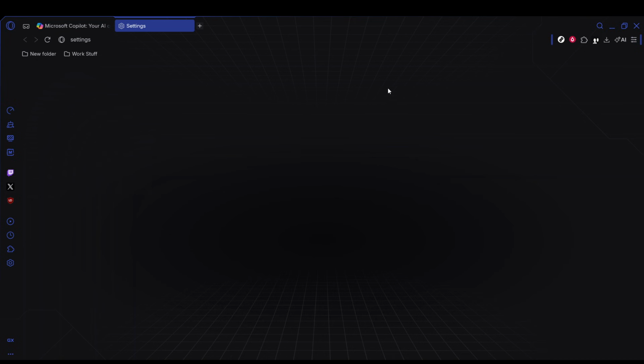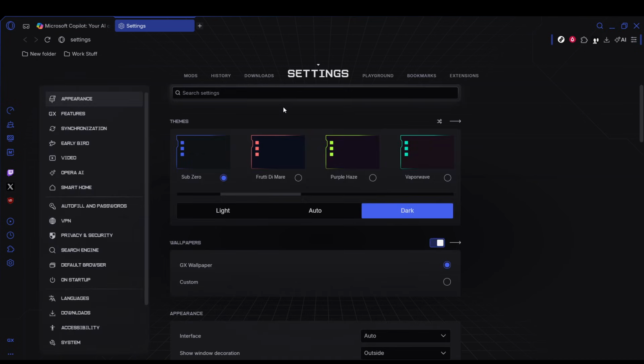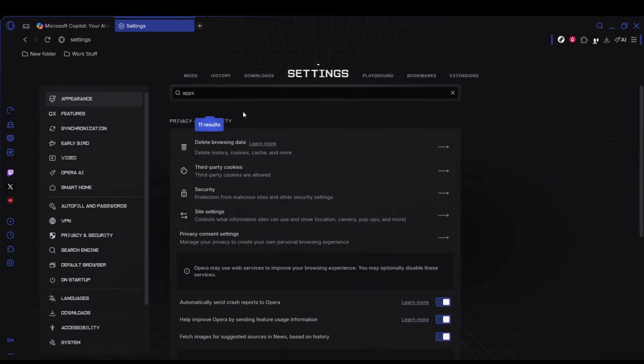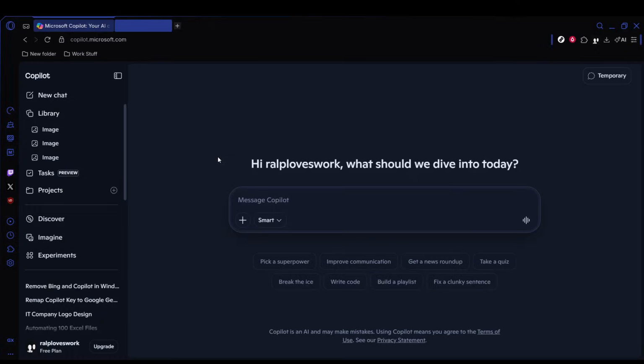Now look for the option labeled Allow Microsoft to Access Page Content. When you find it, toggle that switch to the On position. This is the key setting that allows Copilot to read the content of the web page you currently have open, so it can give answers that are actually based on what's on your screen. Without this turned on, Copilot may only respond in a more general way and won't be able to give page-specific summaries or explanations.